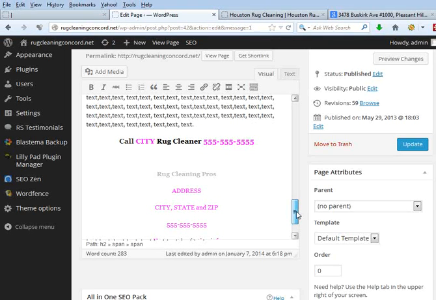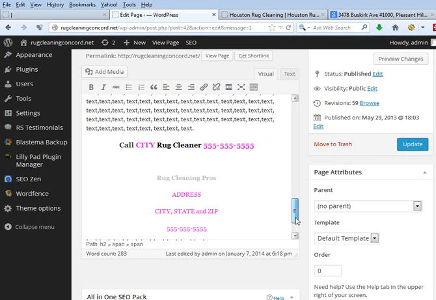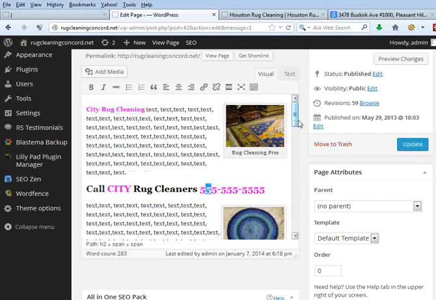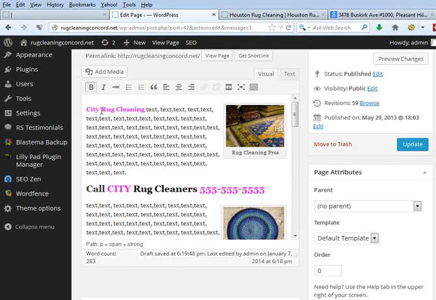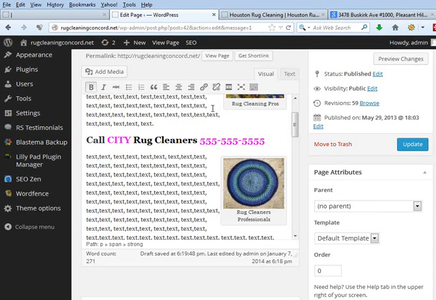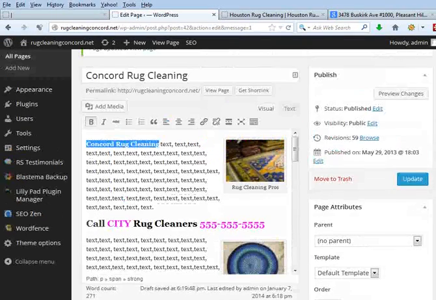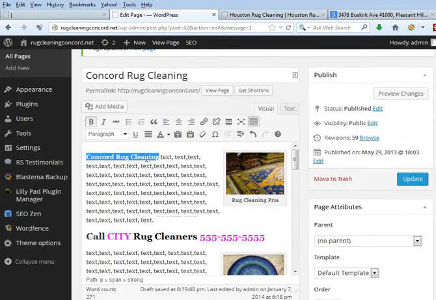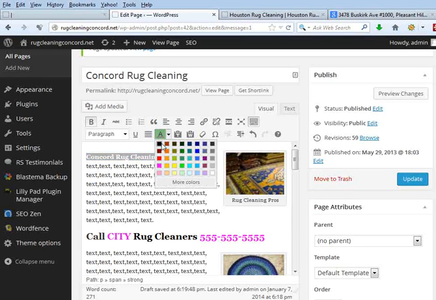And again, you're going to leave the phone number the way it is. We still want to leave it that color because when we go back and change it, it will be easy to find because it sticks out because of the color. So right here, this is now going to be Concord. Okay, that'll be Concord. And now we want to put that back to the regular color. That we'll be using.